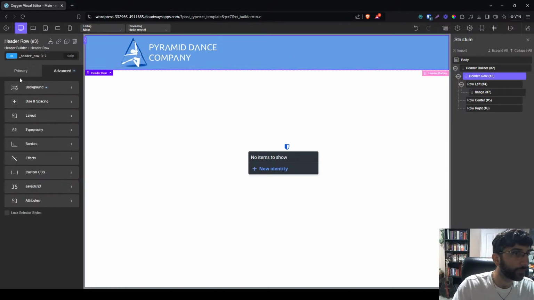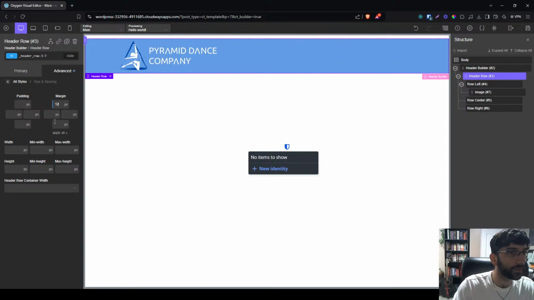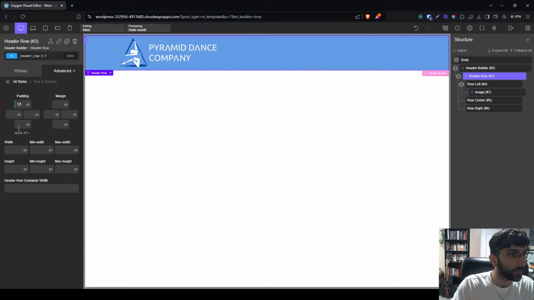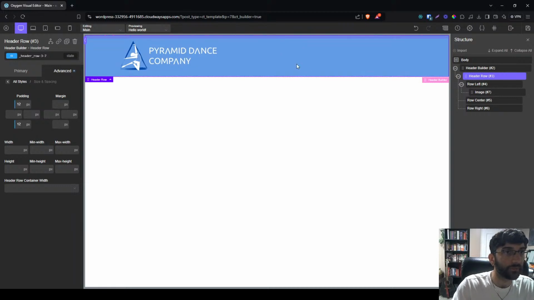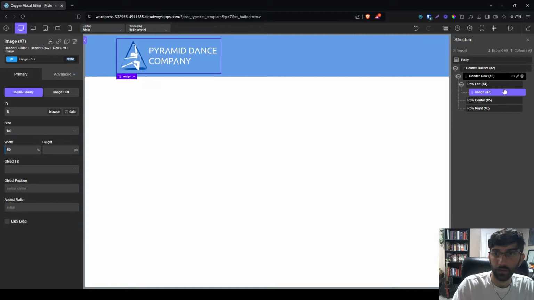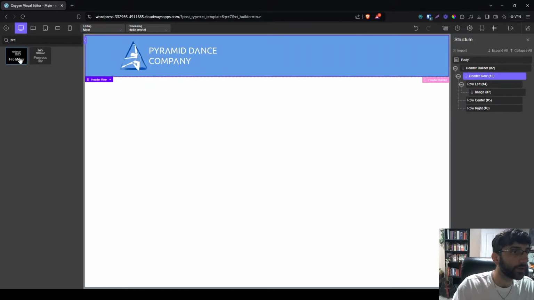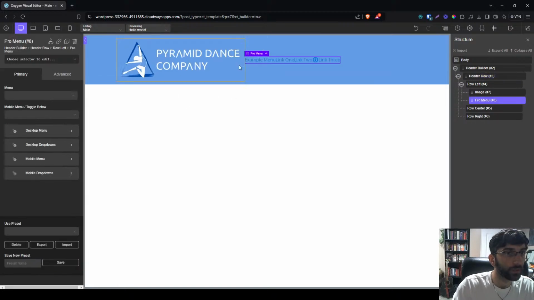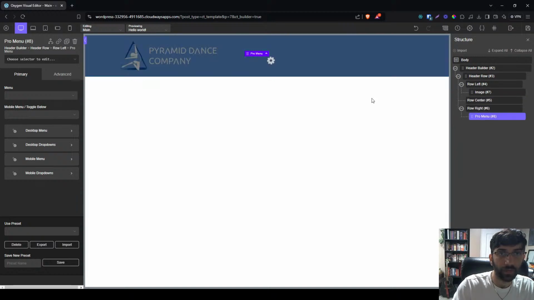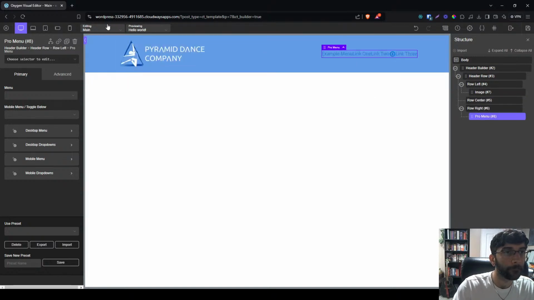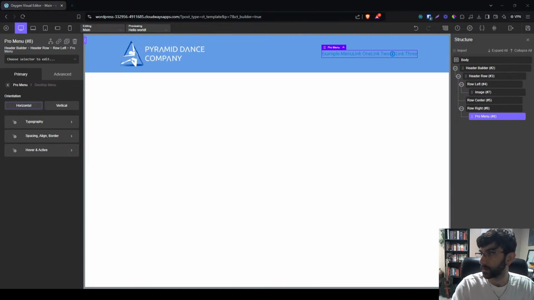and then if we go to advanced, size spacing, we don't want to mess with the margins. There we go. Just kind of give some breathing room there. This is centered on the left. On the right we can drop in our menu. We have some pre-built options that we could use for the menu. We just have to customize it. This is going to stay over to the right, which is nice, so we'll have plenty of room there. We don't have a menu created yet, but let me go ahead and take another look.